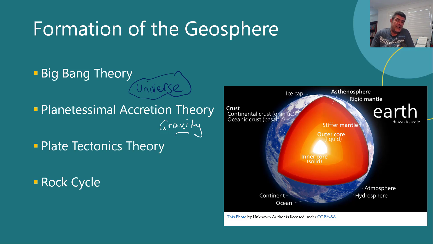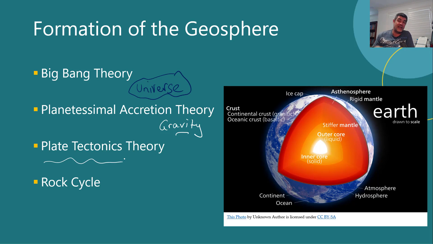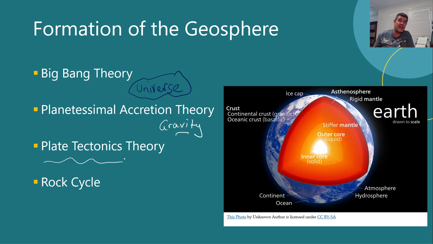The planetesimal accretion theory explains how Earth got there to begin with, but there have been changes as a consequence after both the Big Bang and the settling of our solar system. One of the most important of those is plate tectonics — such an important theory that it gets its own module, which is the second one we'll be doing. Plate tectonics is the theory that the upper part of the Earth — the solid crust and upper part of the mantle — is split into a series of plates that move relative to one another. They can come towards one another, move away, or slide past one another, creating a number of important landforms we see around the surface of the Earth.